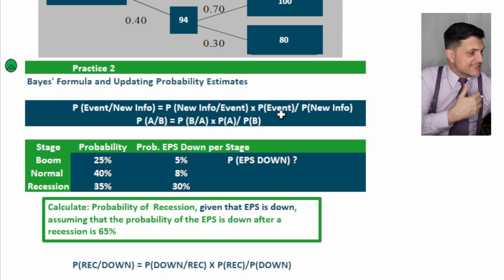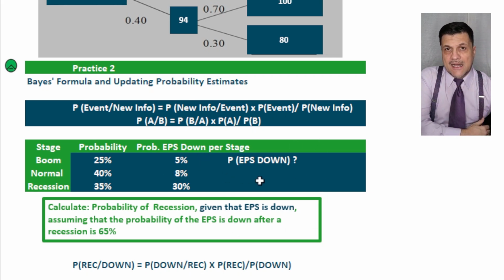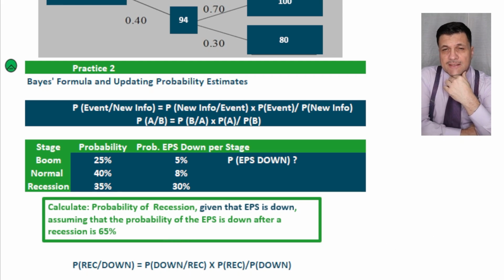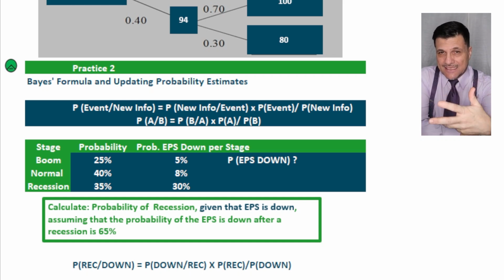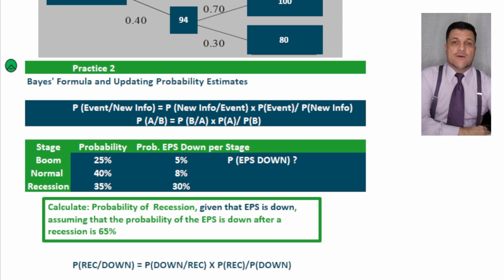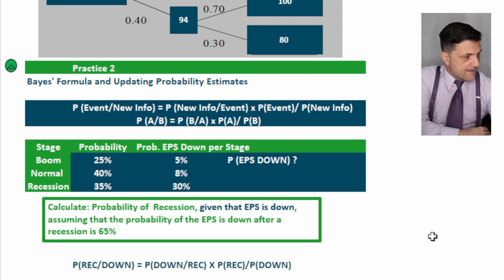So I'm going to explain how to approach a problem where you have to use Bayes' formula. It's not a complicated scenario, although it might intimidate a lot of candidates, because that's what I hear from candidates who talk to me: they say they don't really get that Bayes formula. So what I'm going to try to do here is make you get it, so it's easier for you to answer the question in the exam related to it.